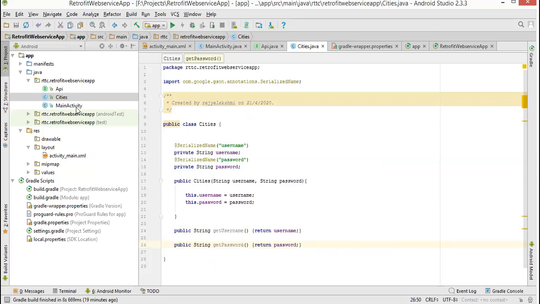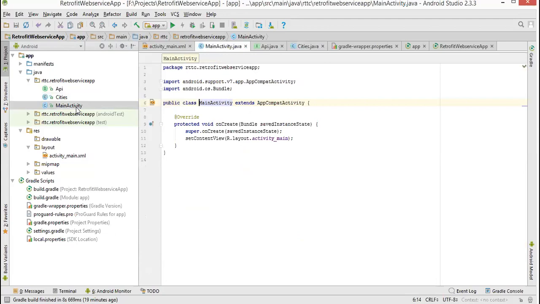Now we have to go to the main activity. In this main activity, we need to change our code. So what are the things we have to do here? First thing is, super.onCreate is already there. In the last Android class, I told you about setContentView. What is this content view?